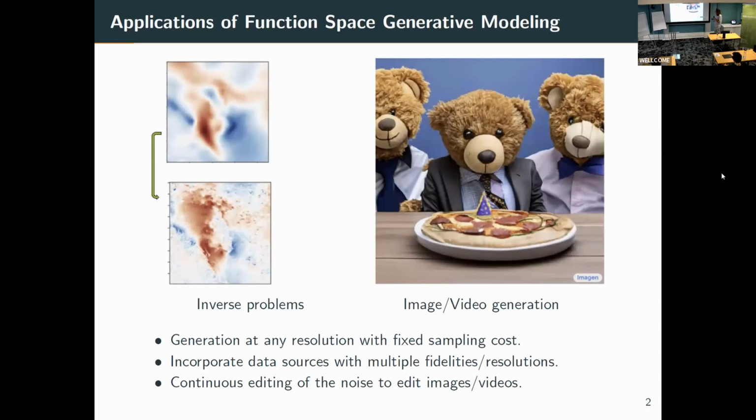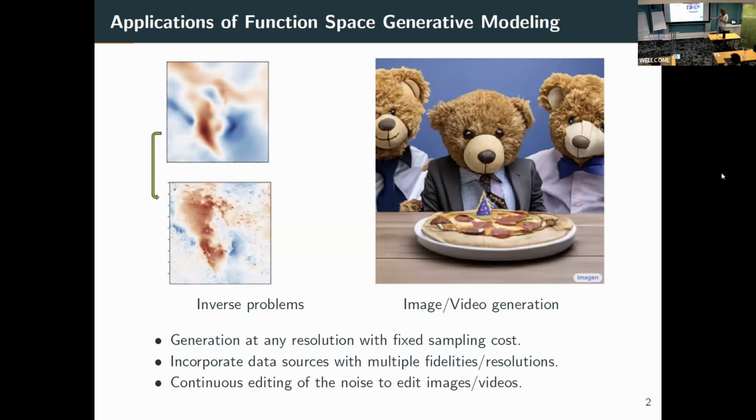Okay, I'll mostly focus. So of course, there's tons of possible applications for generative modeling. We've seen many of them throughout the workshop, some of them being in science. My main focus will be maybe on imaging today, at least in terms of application. And why would you maybe care about working in this infinite dimensional setting at all? So one of the biggest benefits, I would say, is being able to generate images at any resolution. So if I think of images as functions, then the idea would be to be able to generate images at any resolution at a fixed sampling cost, right?